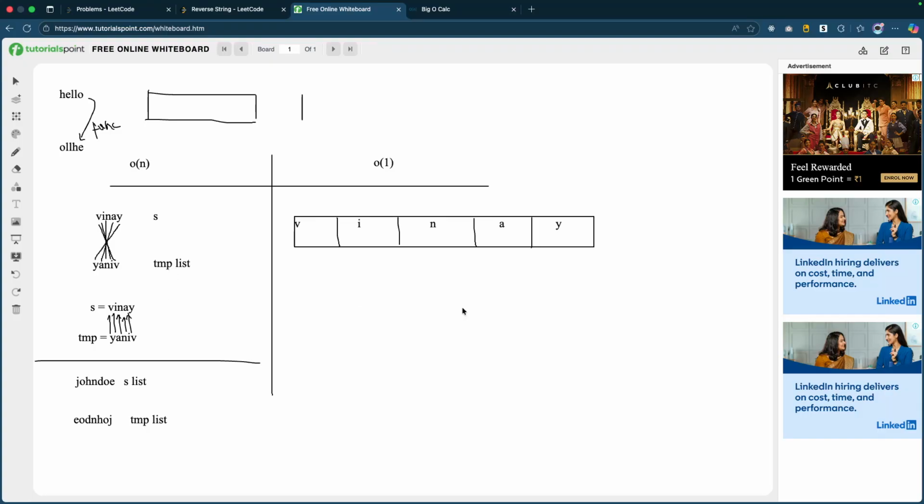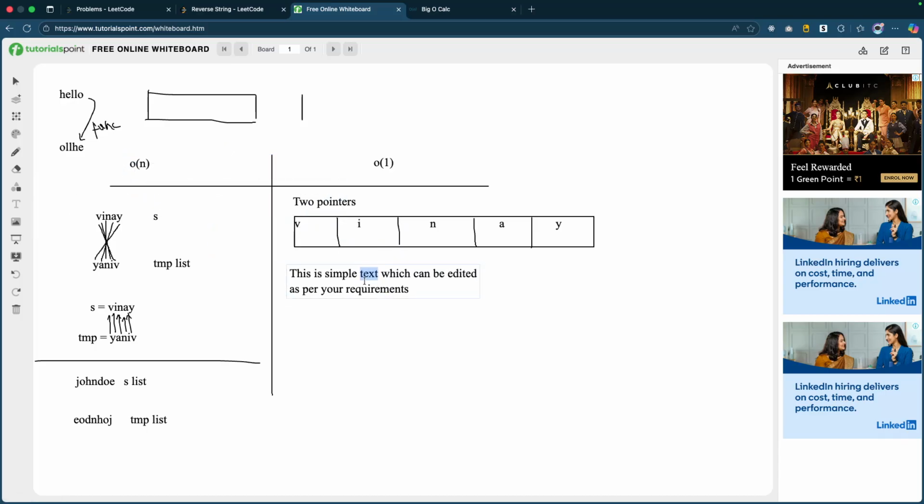For that to happen, we're gonna skip the second step or skip this step. We're gonna not create a temporary list over here. So for that, we're gonna use the concept which is two pointers. Within two pointers, we're gonna do that. Okay. What does two pointer mean? Okay. We have two pointers over here.